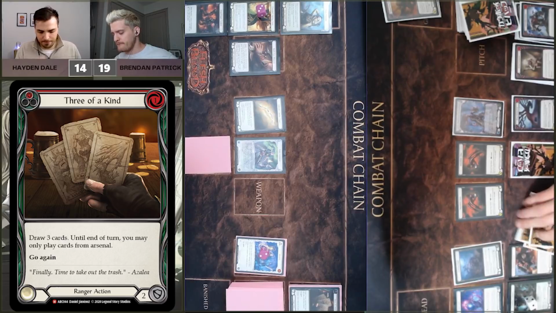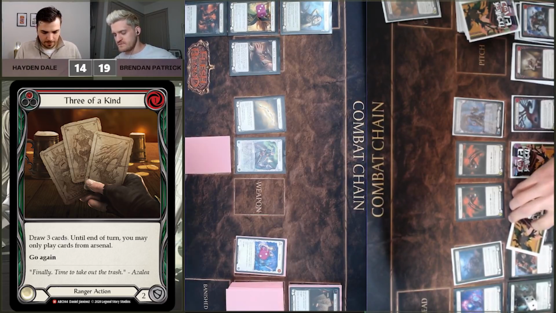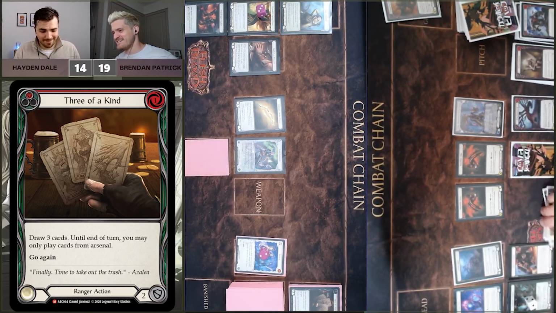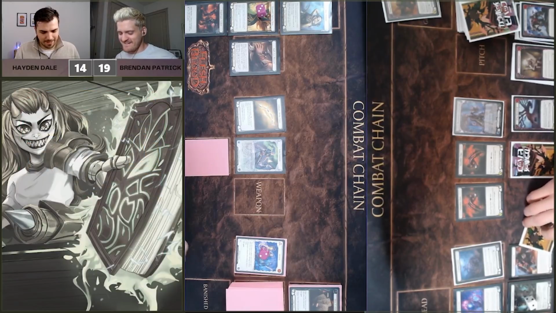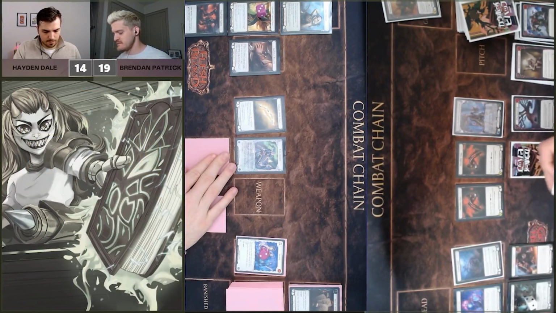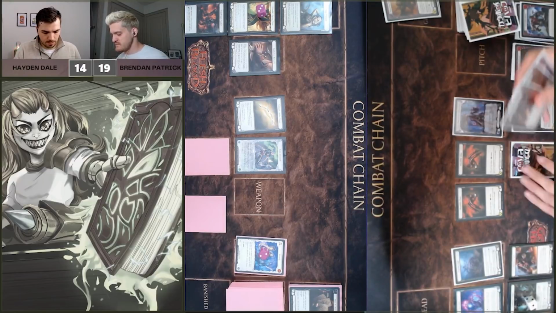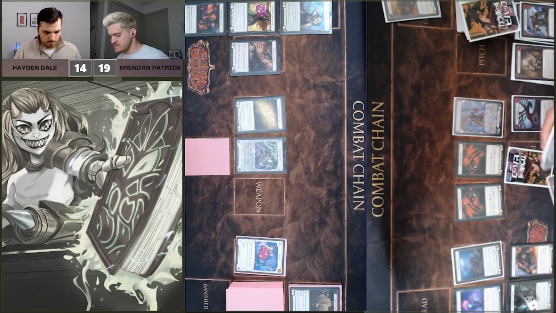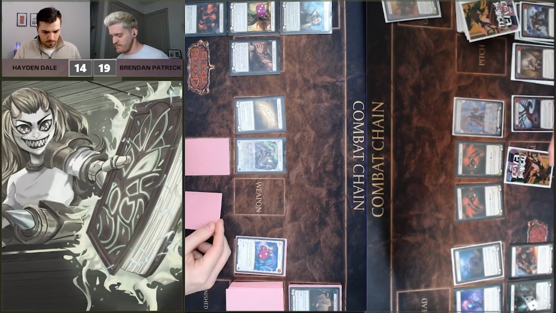What was that? Interesting. Seems pretty good. Yeah. I would say the card is good. Okay, so we get to do that. Give go again. Seems quite good, Bill. Seems quite good. That's weird.